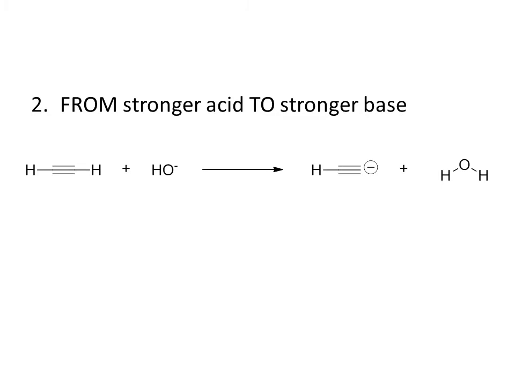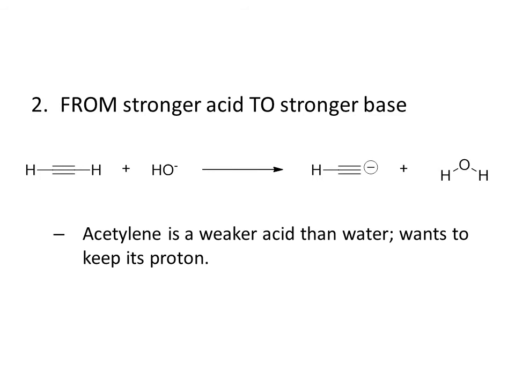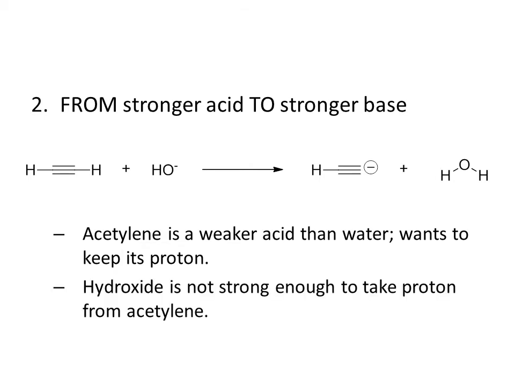The question was asking, does this reaction here take place? We know that acetylene is a weaker acid than water. It has the higher pKa value. Therefore, it wants to hang on to its proton. It's less likely to give that proton away. Also, between the 2 conjugate bases, acetylide and hydroxide, hydroxide is not strong enough to take that proton away from acetylene. Hydroxide is more stable, so it has no need to go and grab another proton. It's perfectly fine on its own. As a result, we can say that this reaction, as drawn, is not going to take place.